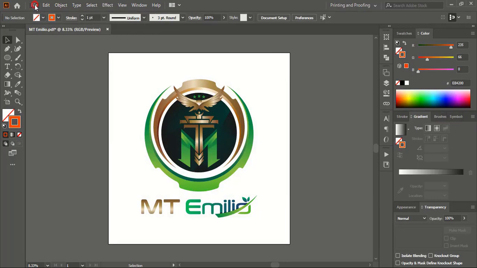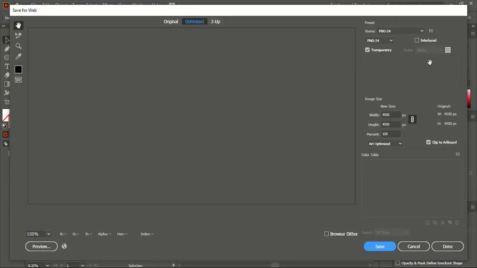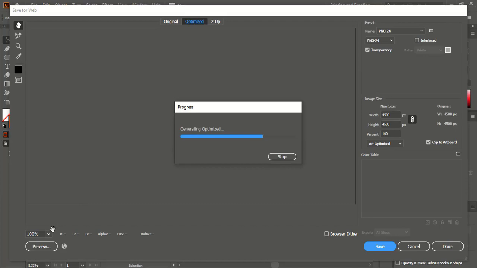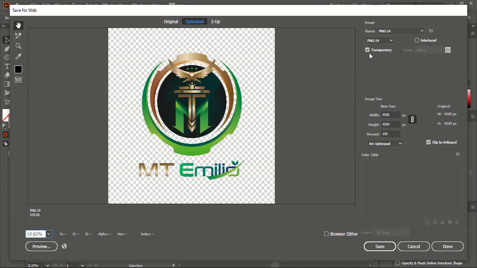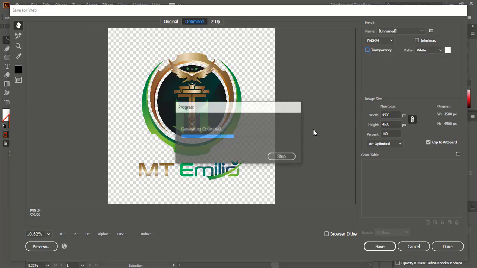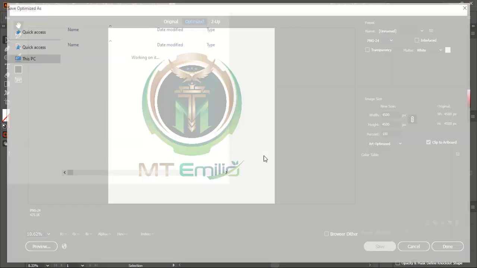Now I'll go to File again, Export, Save for Web. Let me fit it on the screen. I'll remove this transparency because I want to save the image in PNG only. And I'll save this in PNG.